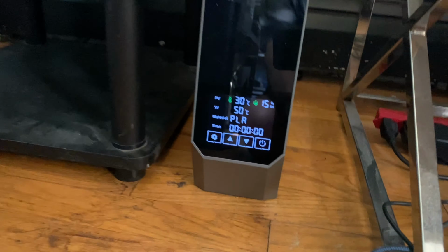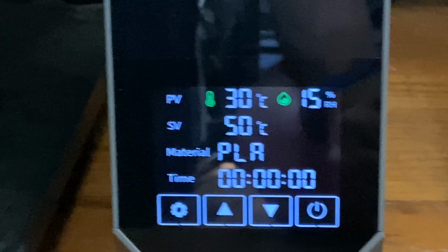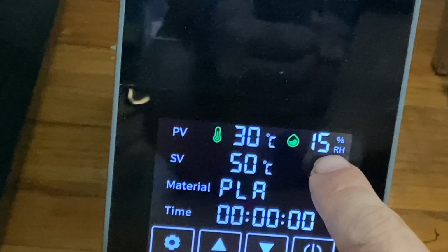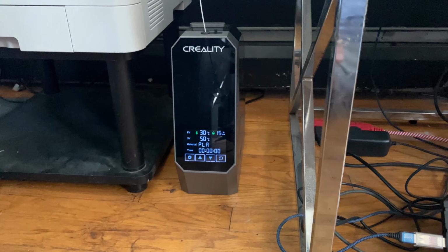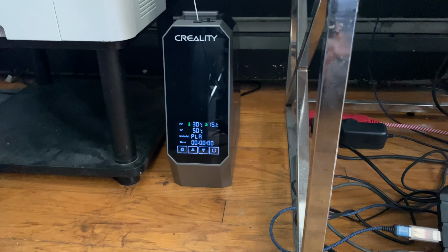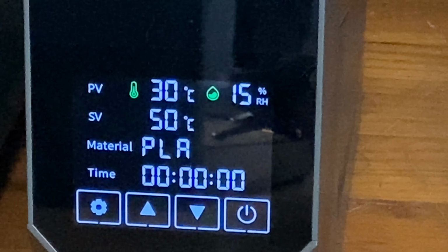One thing I am noticing here is I don't think the hygrometer is working. It's showing 15% at all times, so I don't think that's reading properly. However, the machine is functioning and working really well, but they do have an apparent issue with that hygrometer there.